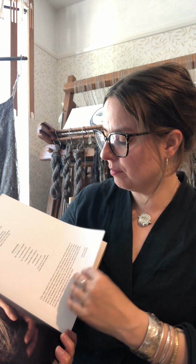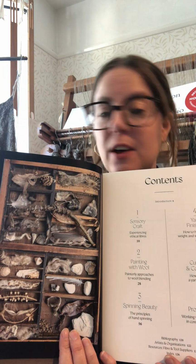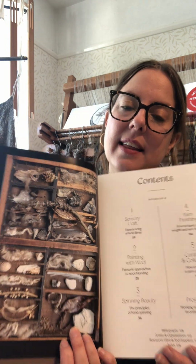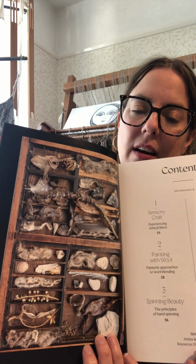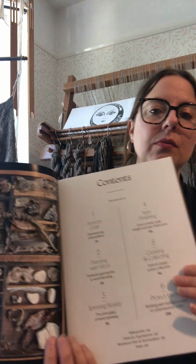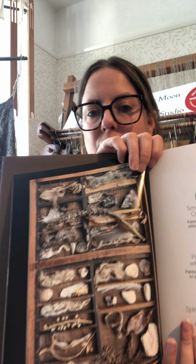So there are some dedications and poems here, and then we get to the contents page, which I hope gives you a clue about the whole book. Really, it's all the things that inspire me, that I collect in my pockets, that I see when I walk my children to school, when I go to the woods. The things that I'm looking out for in nature are always around, and I gathered this palette together. So it's very much about a natural colour palette.